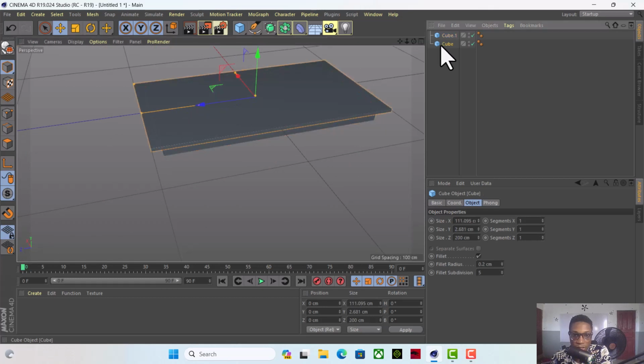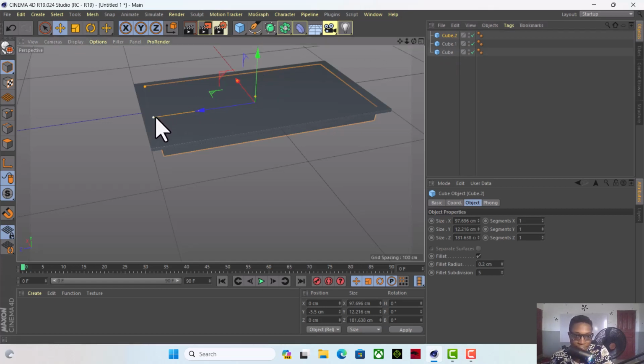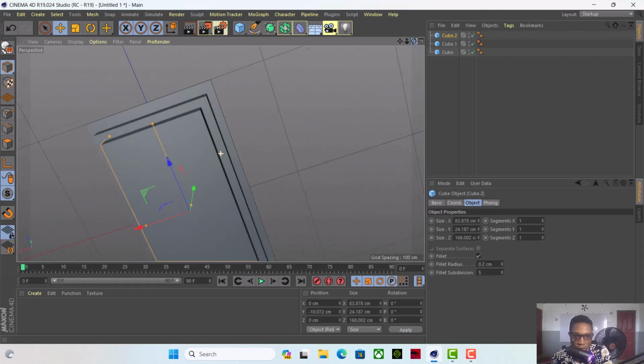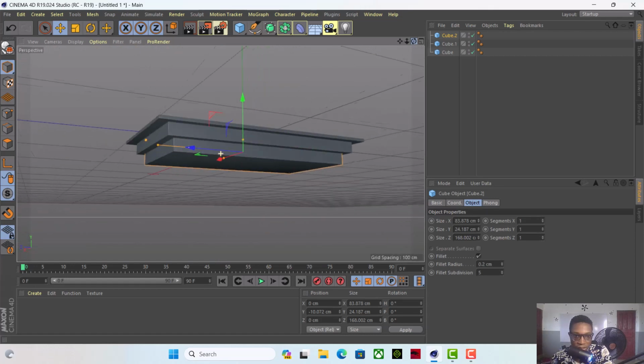So I'm just going to click on my cube, which is cube 1. The first cube I created was this. The moment I duplicated this, I had my cube 1. So I'm going to click on my cube 1 and say Control C, Control V. There are other ways to copy, which I'm going to talk about very soon. I'm going to bring this a little bit like this, and make sure it's thicker than my first one, like so. If I go down a little bit and see what I have, it's kind of like a three-dimensional shape. Okay, sorry, three steps or something.